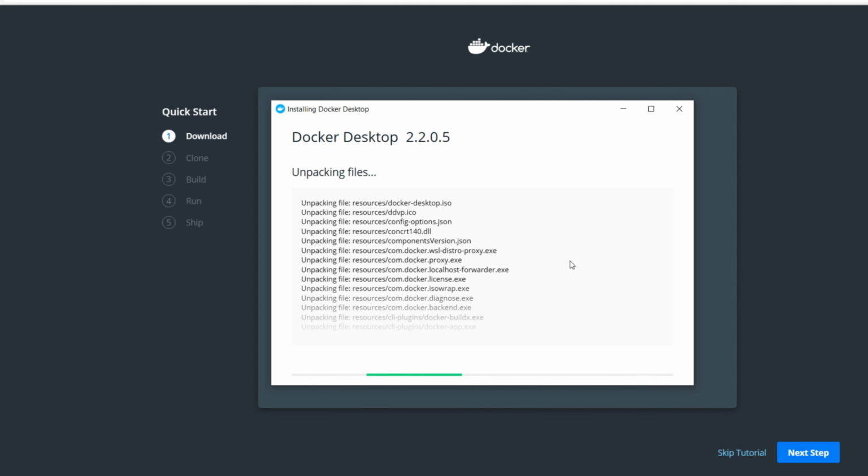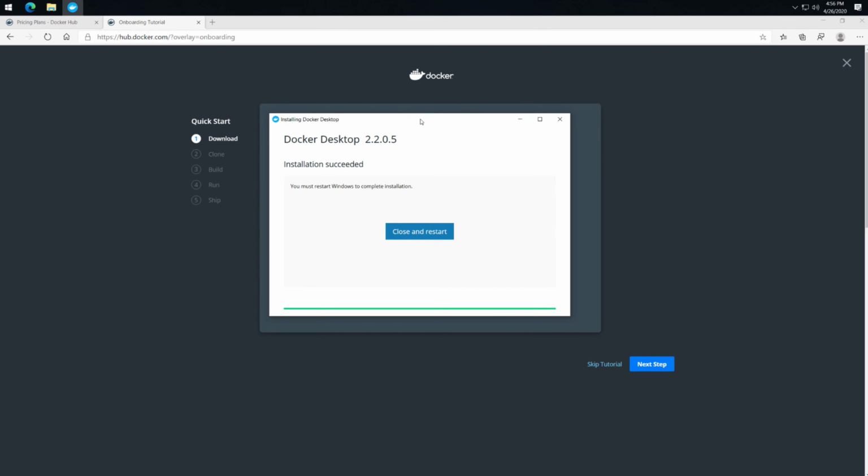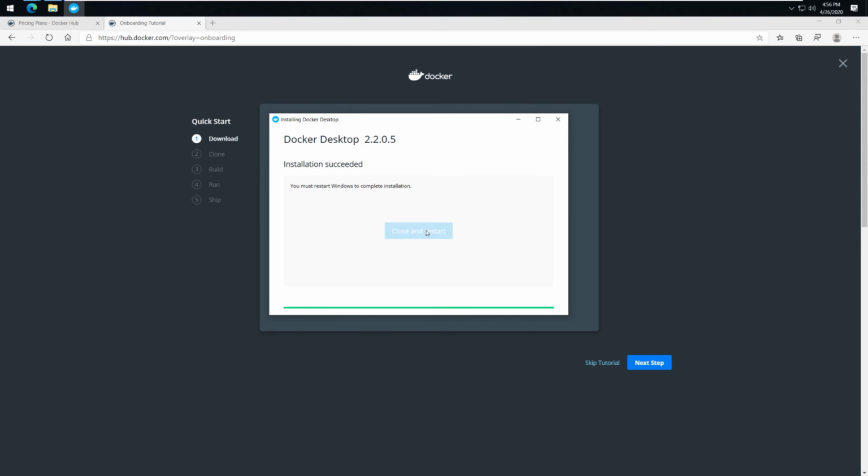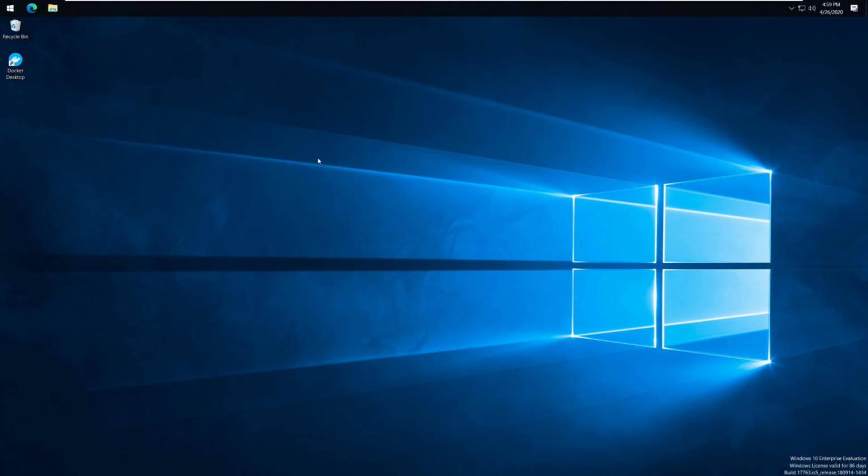I am trying to install Docker Desktop on a virtual machine. I am using VMware software. The installation and configuration will be similar if you are trying to install the Docker Desktop on a laptop or desktop. You can see here Docker Desktop application is trying to start up. If everything goes fine, Docker will be in a status of running.